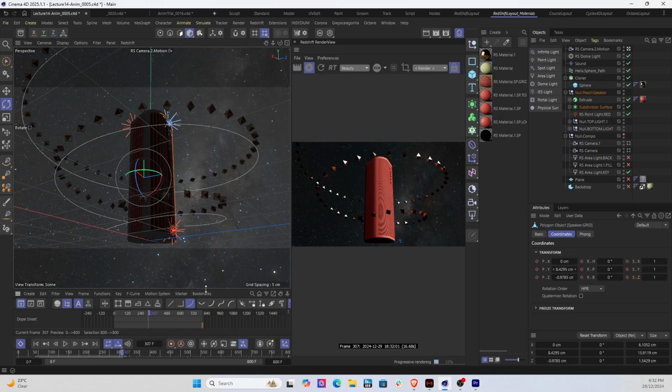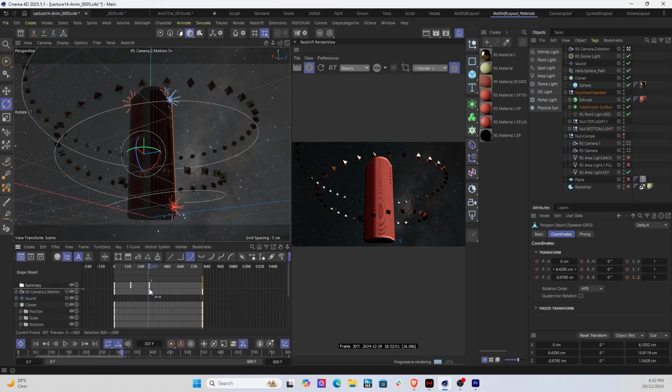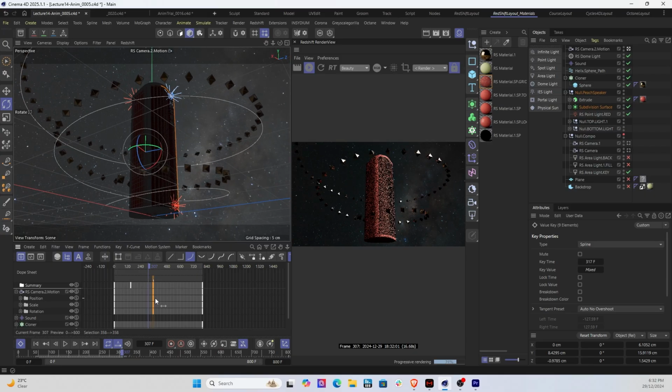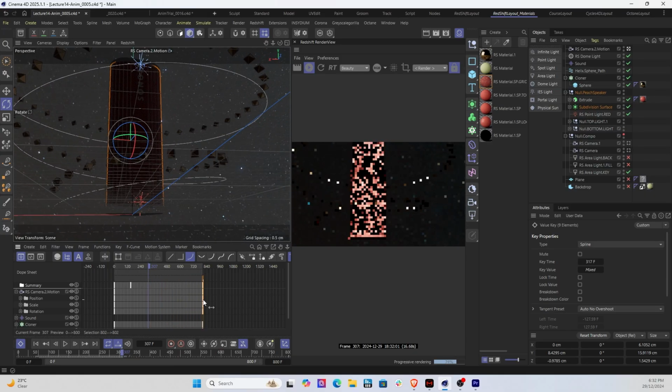And here, if you increase this screen, you're going to see the camera motion tree item here, and you're going to have all these positions. So notice how this white line is right there in the middle. We want to move it to the end. So we're just going to grab and highlight that white line, and we are just going to drag it to the end there.